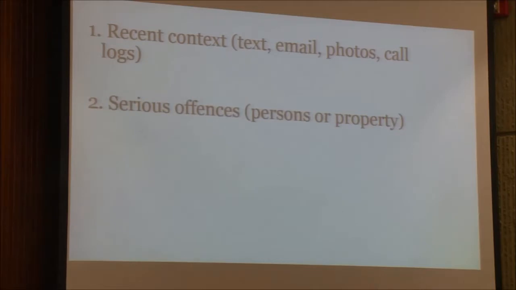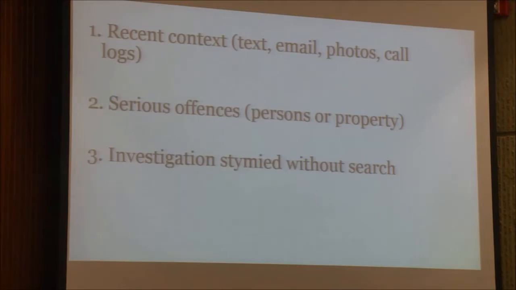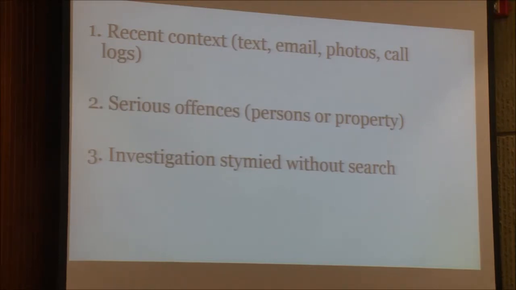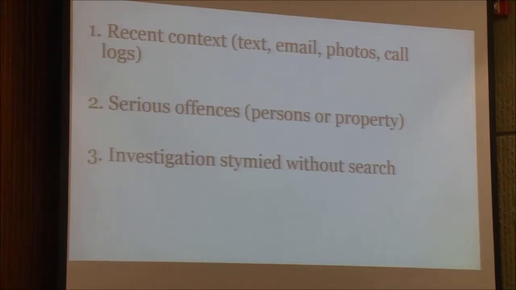Serious offenses — what's a serious offense? What criminal code offense isn't serious? How are the police going to decide that, and in which direction will they err? The information must have been stymied without the search — what does that mean? We're talking about efficiency, convenience, and we think that maybe there's an accomplice, we don't really know but there could be. The jewelry could be disposed of, fenced, sold. There's a gun on the streets — that's what Justice Cromwell said. But trust me, there are lots of guns on the streets. That doesn't come anywhere close to constituting exigent circumstances. You need evidence that someone had the gun and had plans to use it imminently — none of that evidence existed.